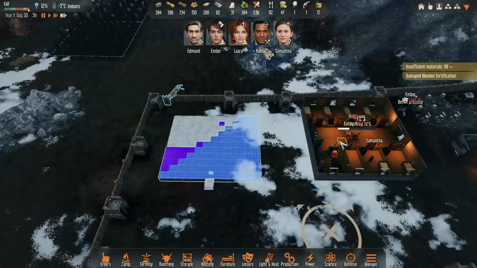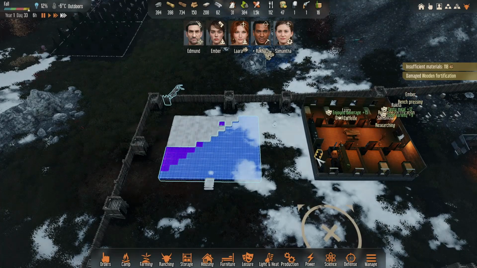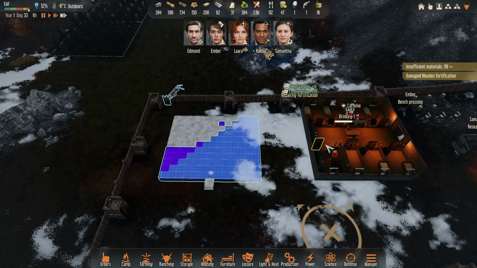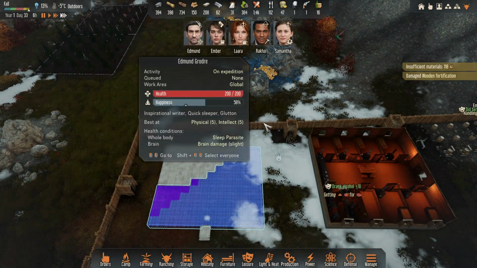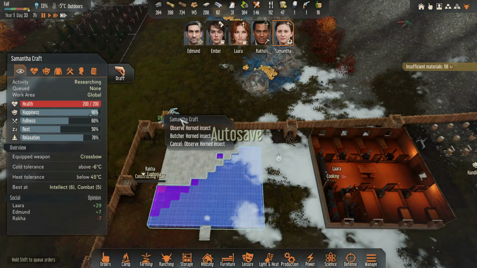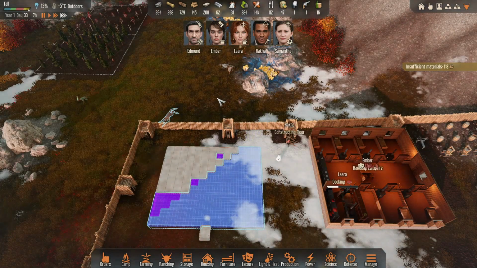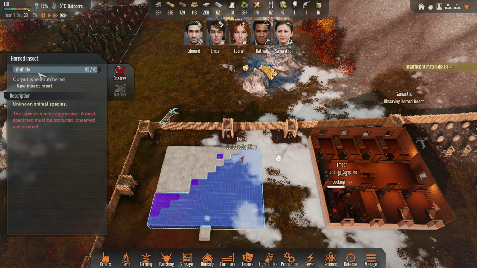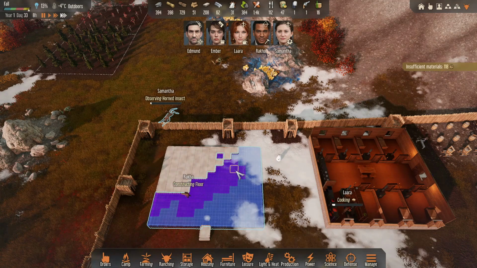Right, 5 in the morning. Everybody's getting up. They're drinking coffee, eating some food. Smart people. This one is going to repair the fortifications. I think we should get cement. Let's use the smart one. Let's observe the animal. And once we know what it is, we can butcher it for the meat. Should probably get some nice raw insect meat out of that.